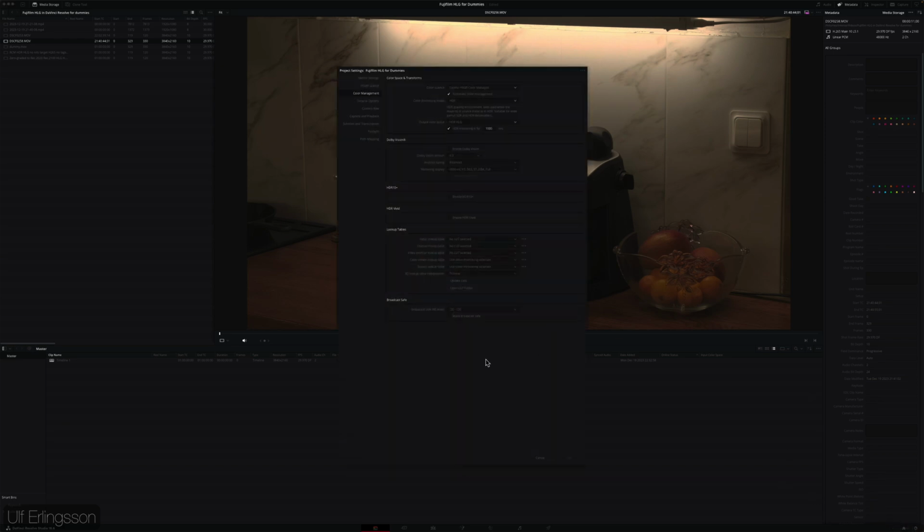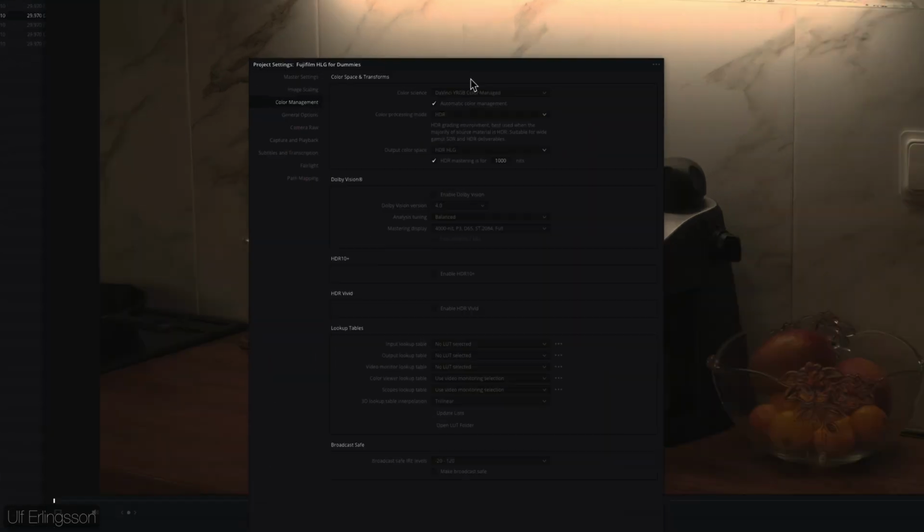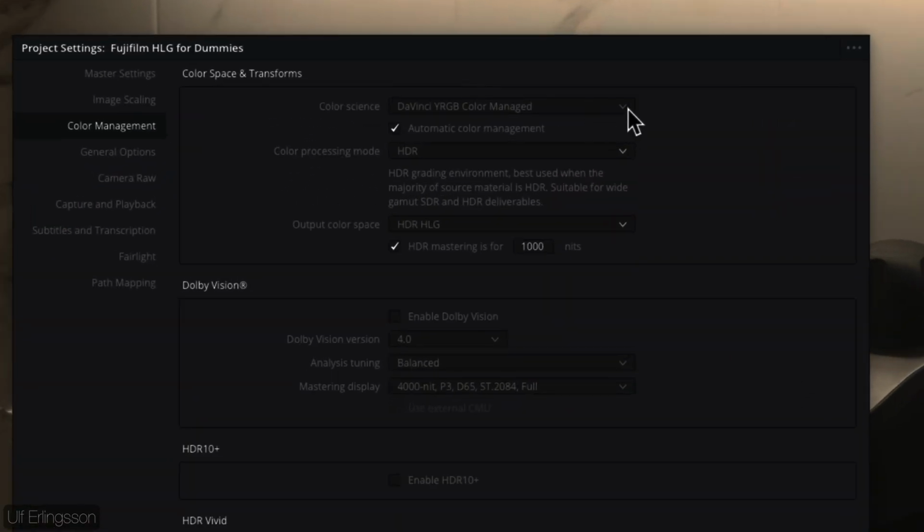Let's take the project settings, the master settings. You do as usual, image scaling, but it's the color management. This is the crucial one. Let's go up here and check. The easy solution is to take color managed, automatic, put this in high dynamic range. This is crucial that it's not in SDR. And the output color space, put it in HDR also. And why not use HLG, since that's what the footage is in. Less changes, better quality. Do not use one of the SDR because that will defeat the purpose.